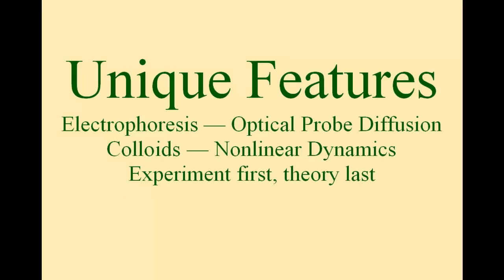Because some topics were omitted, others could be included. I include, in particular, the first substantial review of the optical probe diffusion method, which has been around for nearly 40 years now. I include a review of electrophoresis and how it can be used to study polymer dynamics. I include a discussion of colloids — after all, colloids and random coil polymers are subject to the same intermolecular forces, and therefore the difference in dynamics can arise only from their shape. I treat non-linear dynamics, not only the older issues that arise because the stress tensor gains interesting diagonal components, but also modern effects such as large angle methods. And, of course, I do experiment first and theory last.